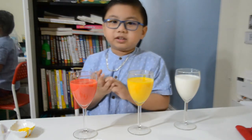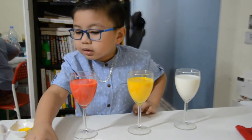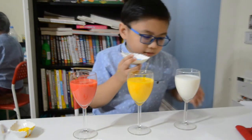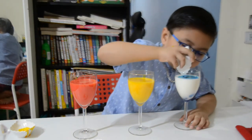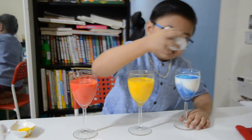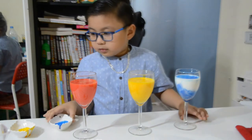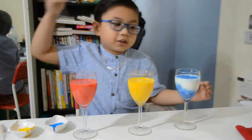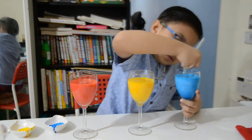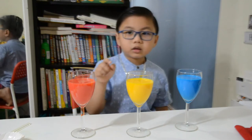Then we're gonna add the blue color. A little. Next, we're gonna stir it again. Now we have red, yellow, and blue. These are primary colors.